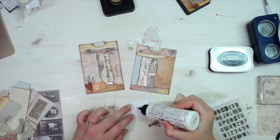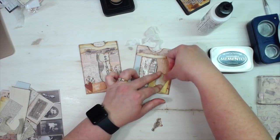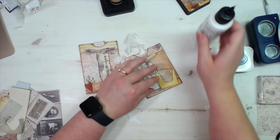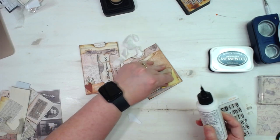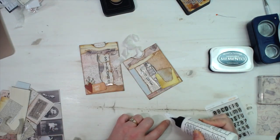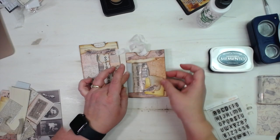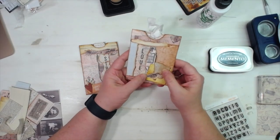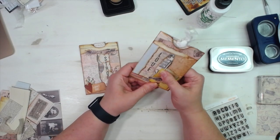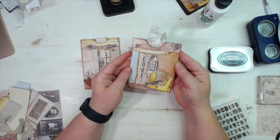Okay, let's get this adhered on. And there. Hold that down because it's got a little bit of a hump to lay on. Get me a little bit more down here. And then get my bird adhered. Yeah, I like it coming over that window a little bit. I like that. Cute. I like that. Very pretty. Alright, so that's that one finished.